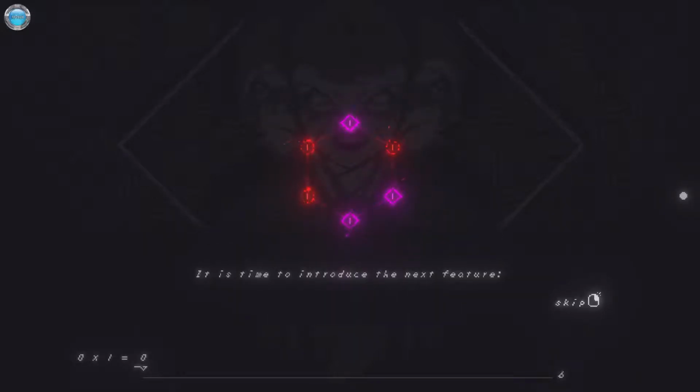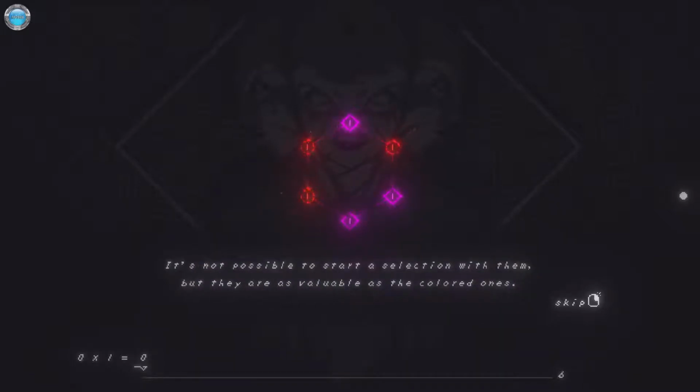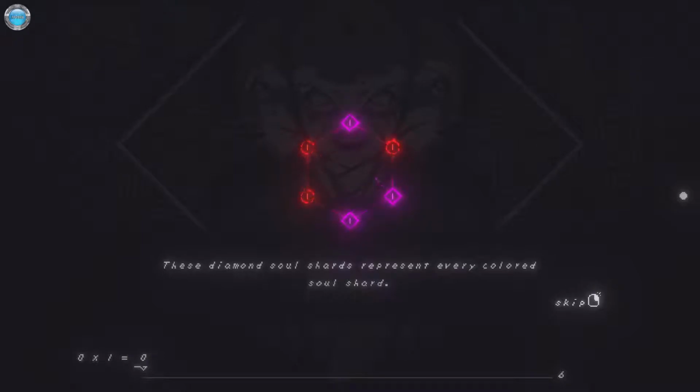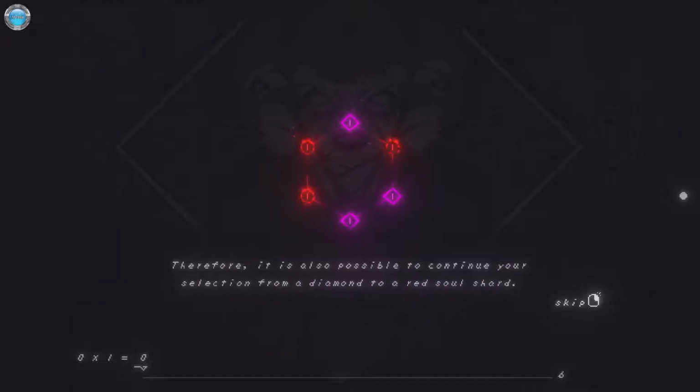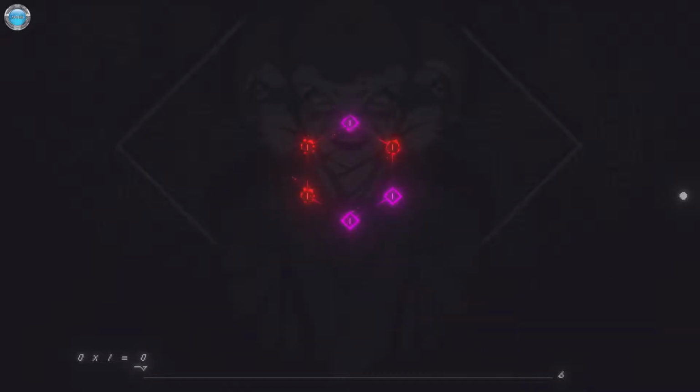It's time to introduce the next feature. Diamond soul shards. It's not possible to start a selection with them, but they are as valuable as the covered ones. These diamond soul shards represent every covered soul shard. What? For example, if you start your selection with a red soul shard, you are able to select the diamond soul shards in order to continue the red ones. Oh. So pretty much simplifies the puzzle. Therefore, it's also possible to continue your selection from a diamond to a red soul shard. But you can't start with a diamond.